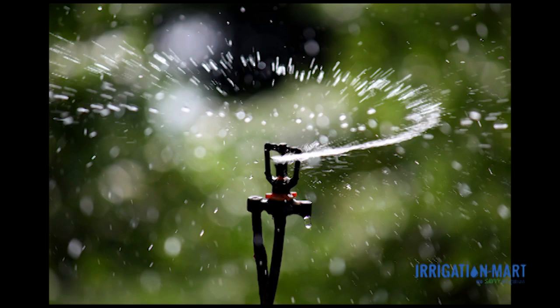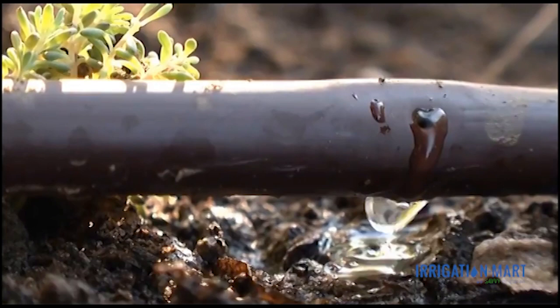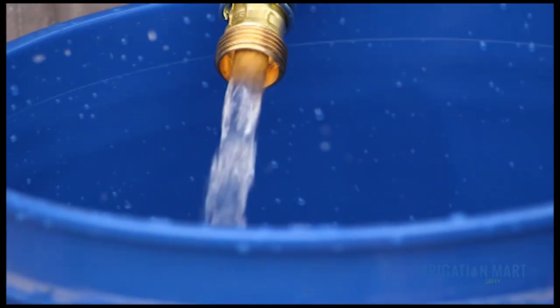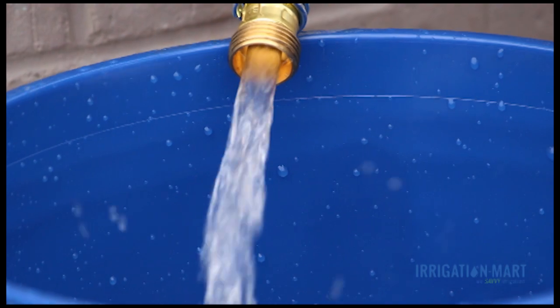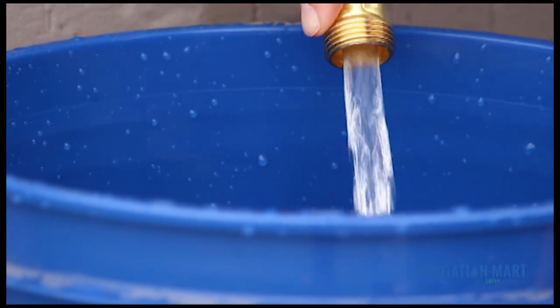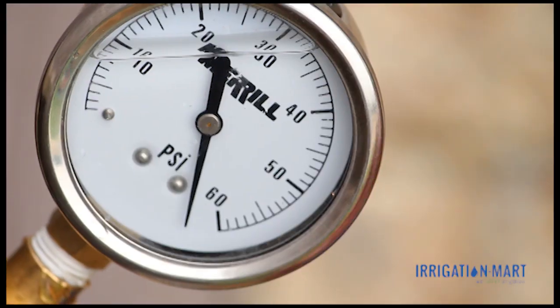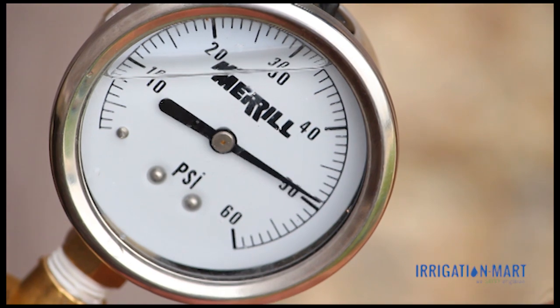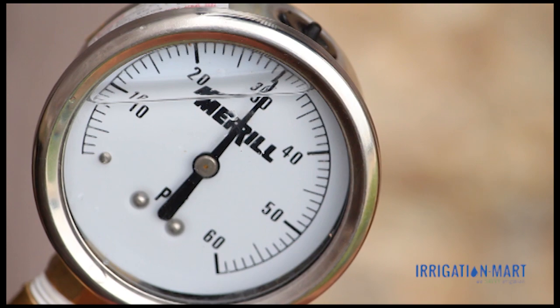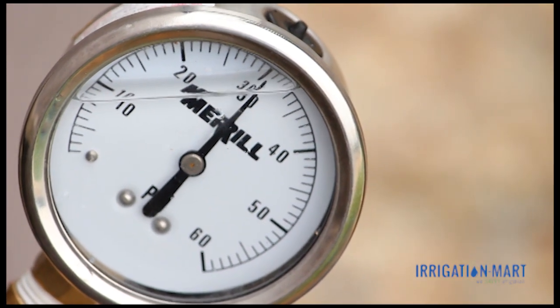All systems have an ideal range of operation over which devices with varying pressure and flow requirements may be used. Most drip systems require low pressure; in contrast, many sprinkler systems need higher pressure. A flow rate reading at a known pressure will improve the accuracy of your measurements and will help determine your area's ideal operating range. Fully open the valve on the pressure gauge, but only open the valve on the hose spigot until the gauge reads your desired range. For our demonstration, we chose to open the flow until our gauge reads 30 PSI.